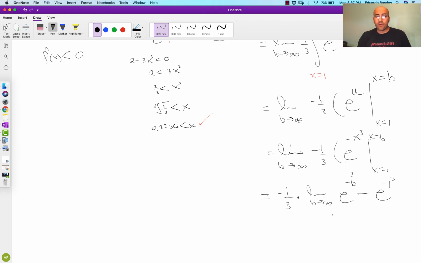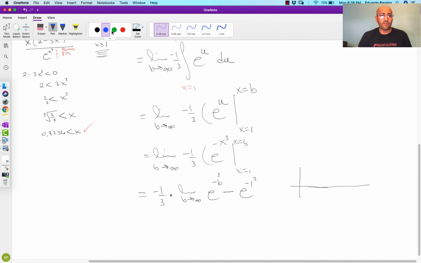And if we think about our graph for e, a really rough sketch of what the graph of e looks like. E looks like this. It is the function e to the x power. So as x goes toward negative infinity, this whole function goes towards 0. So that's what's going to happen to this. This whole thing goes towards 0.